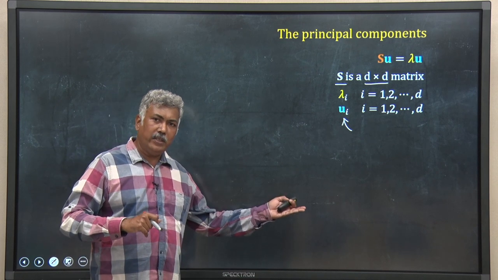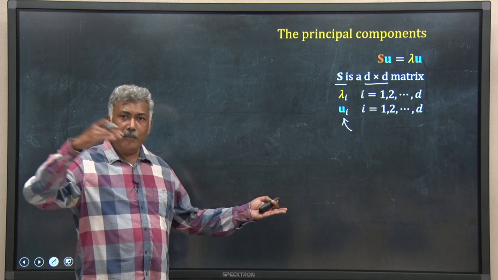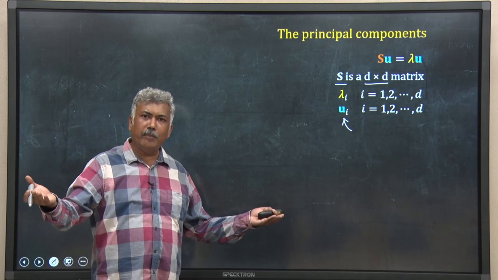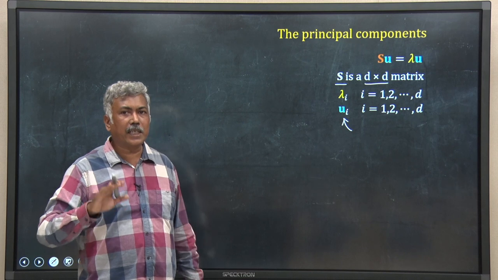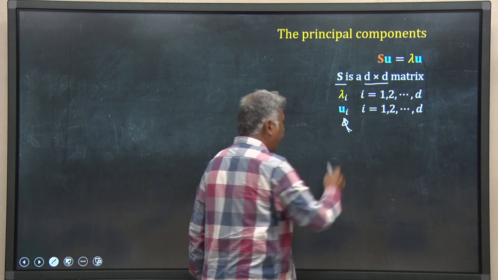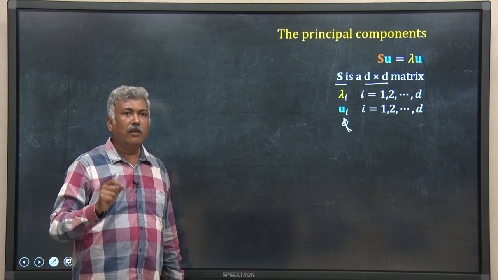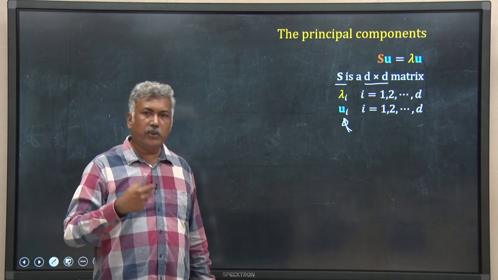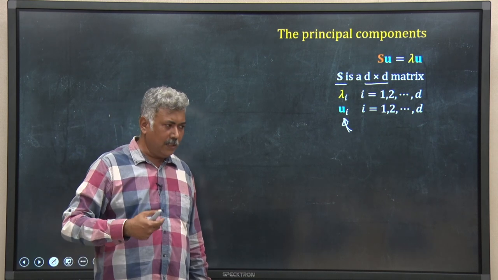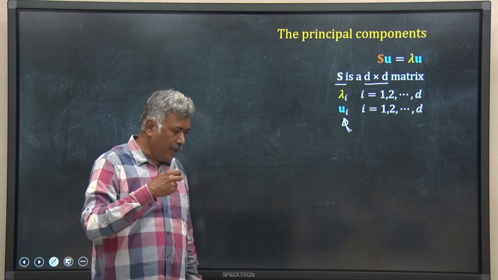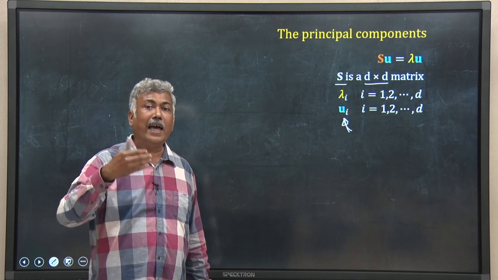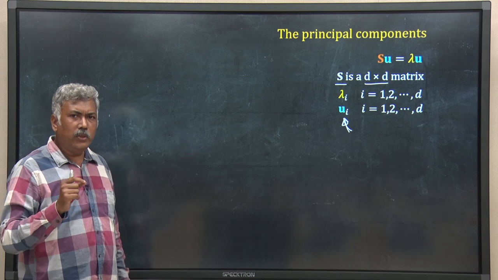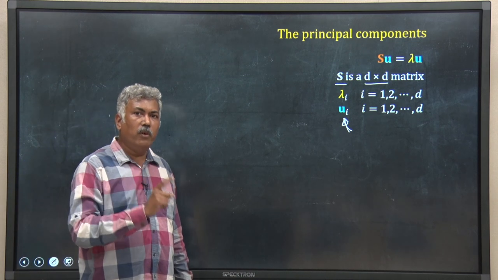So, I am starting with data of d dimension, n into d, n samples, d variables. I am creating new vectors, new coordinates, which are also d in number. So, where am I reducing the dimension? That means I have to discard some of these d eigenvectors. I have to choose only those which will suffice for my work. How should I choose them? I will go back to my main logic. I want to create new coordinates, in this case vectors, because the vector represents the direction of the coordinate axis, such that the variation of the data along those axes when projected is maximum, right? So, I will look into those eigenvectors which fulfill this criterion.